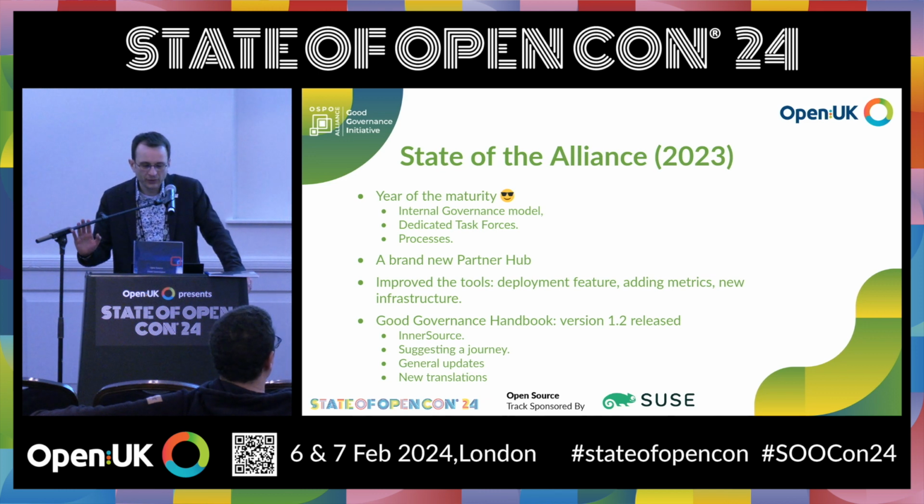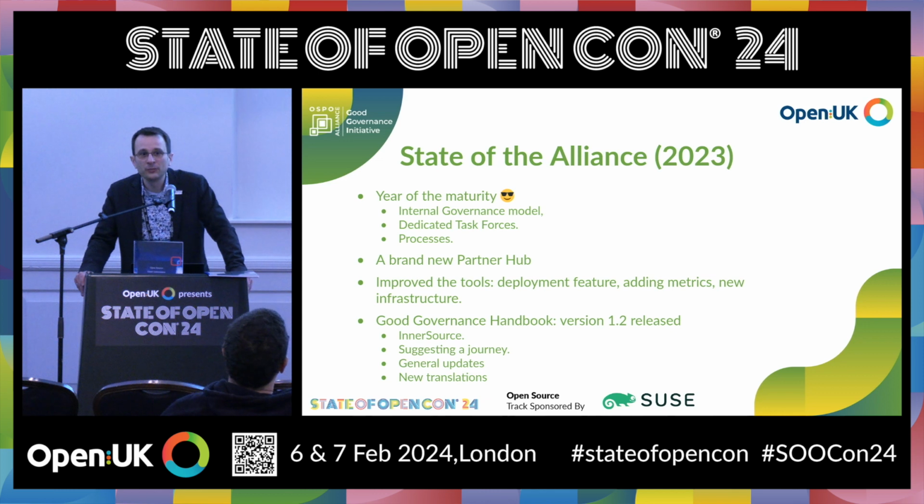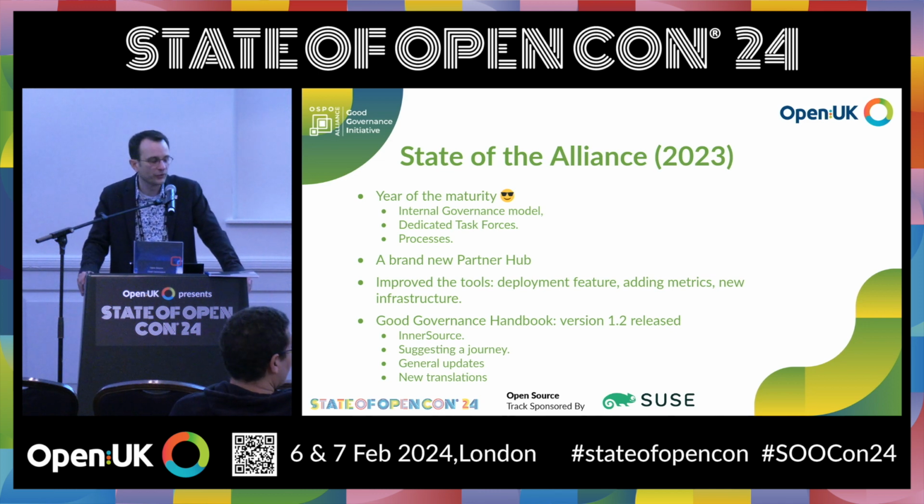We also created a partner hub to help organizations find reliable and paid support via consultancy and trainings. We make sure that those entities listed on the partner hub of the website are more than familiar with the Good Governance Initiative, and they know how to implement it, and they know what's inside. There is a Dutch organization which is the first, Sailboard, and little spoiler, I hope Eclipse will follow soon, because I'm building a service offer really targeted for people who want to implement the open source Good Governance Initiative.